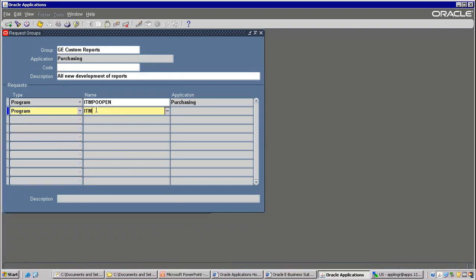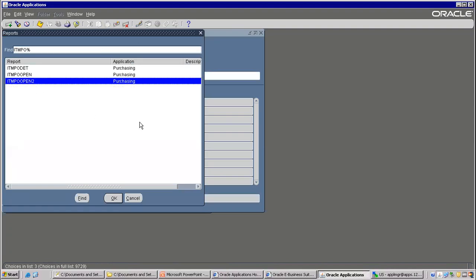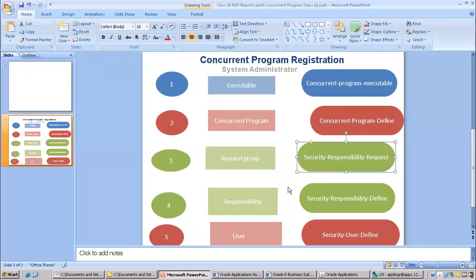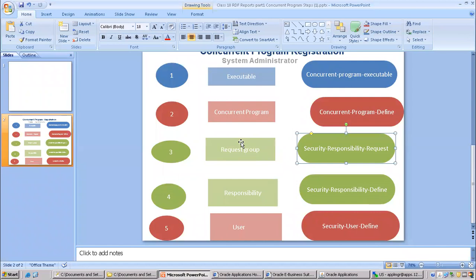We can keep adding this one. Save. The fourth step is, this request group is already attached. Every time we don't need to attach, it's already attached. You only have to perform 3 steps here: executable, concurrent program, attach to request group. Request group, if attached one time, that's enough.